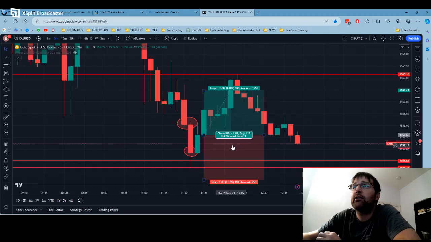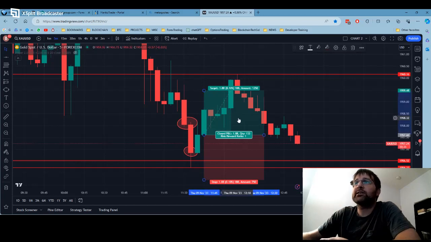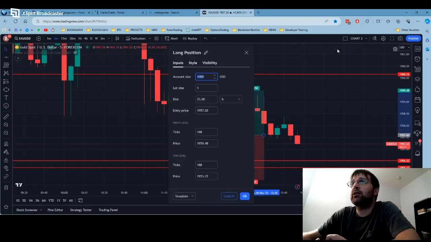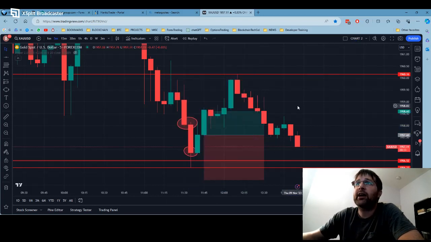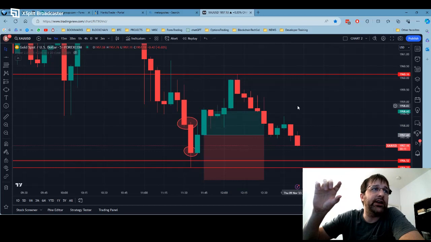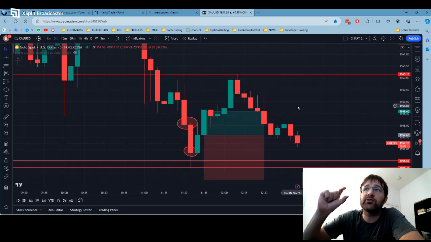And then what I do is I click on this and I go to the gear, and it's 1957.60. So that's my entry price. And then the profit level is $1. So I add $1, so it's 1958.60. So I hit OK. So that green area from where it opens until where you want it to close at is not very big.